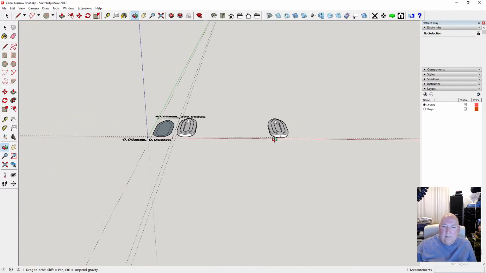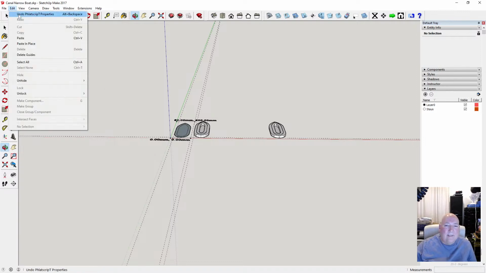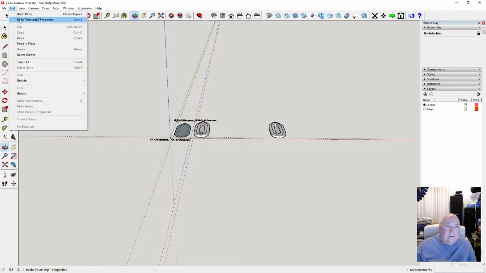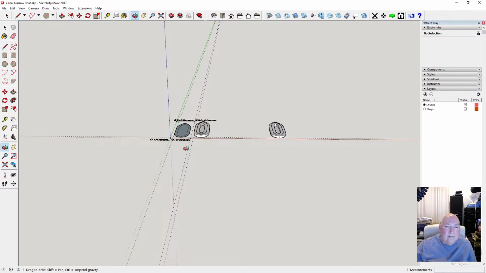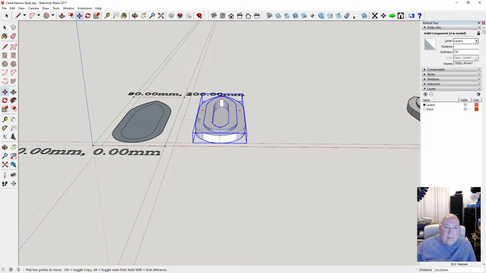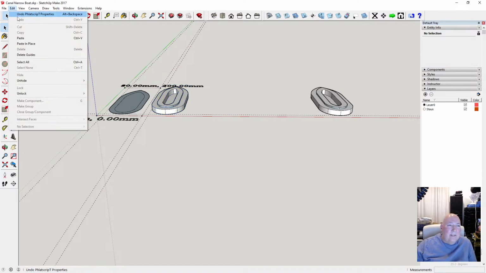Where's the model gone? Oh God, what have we done with that? Hang on. Right, how many models have I got here? Have I got two in the same place? No, I haven't. Right, so I've lost my original model, which is not good. So I'm gonna have to backtrack a bit.